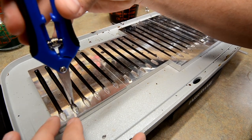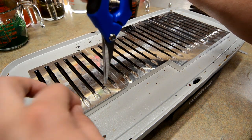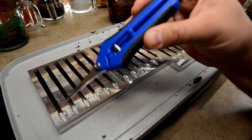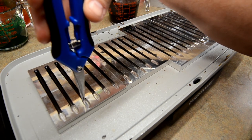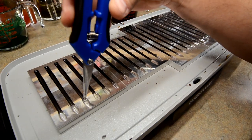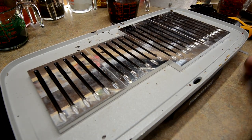I'm just gonna use a pair of scissors and just grab the end of the plastic and just kind of scrape out the little bits that was left off. I actually did a pretty good job. That one doesn't have any. This one's got a little bit. But it's not bad. It's not terrible, you know what I mean? So as long as you get a majority of it out of there, it's probably fine.